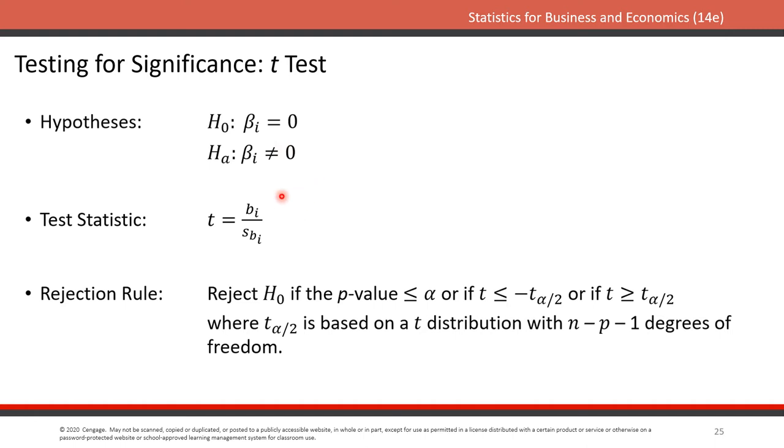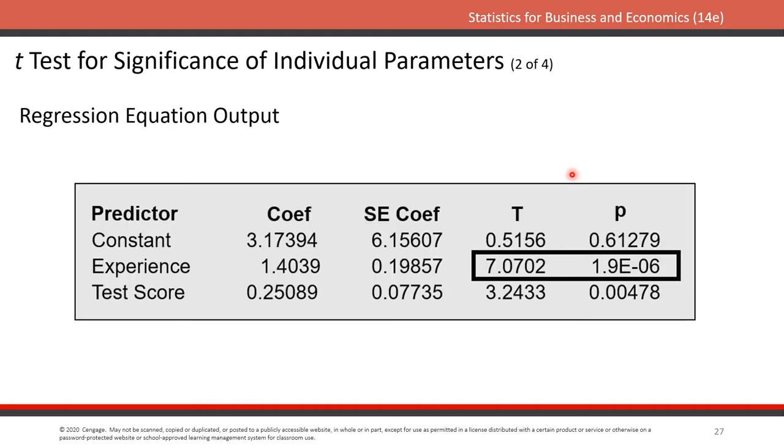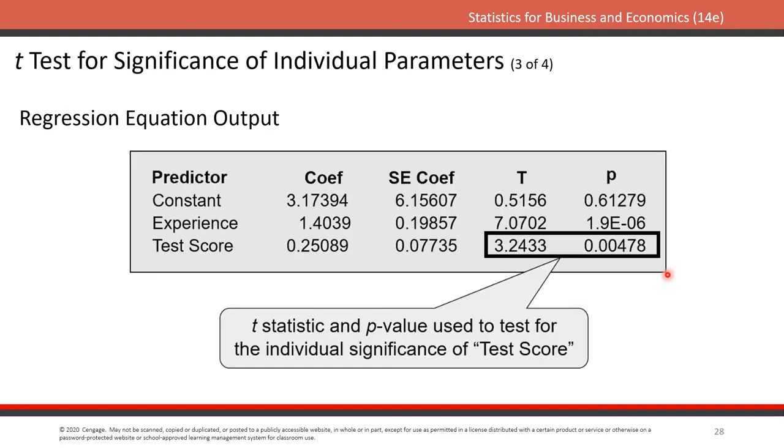So I just have my point estimate divided by the standard error, just like always for our test statistic, and I compare it to this t-distribution. The distribution has n minus p minus 1 degrees of freedom. And in this particular case, I'd be comparing to 2.11 as my critical value. I see that both of these test statistics are above 2.11, that critical value for my slopes. Both of the p-values are less than 0.05, so I can see that both of these are statistically significant. That is, that the experience that you have is statistically significantly related to your salary, and the test score that you have is statistically significantly related to your salary.